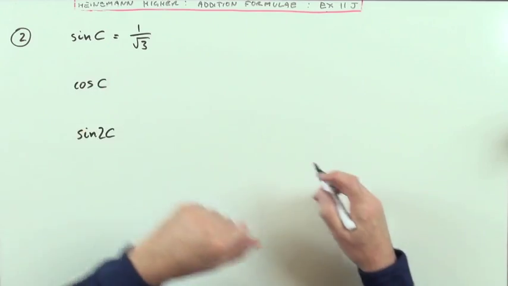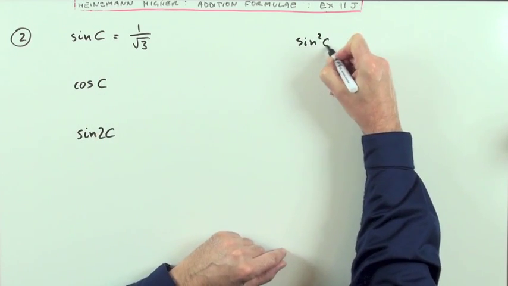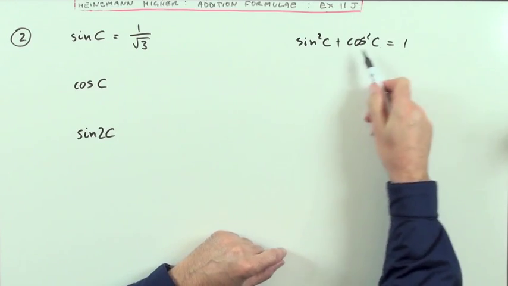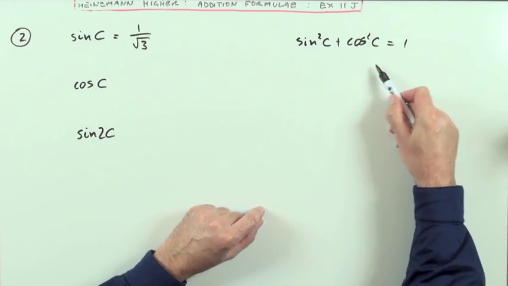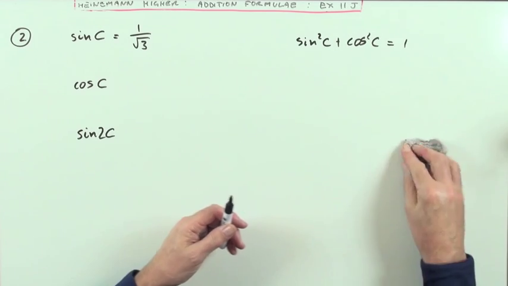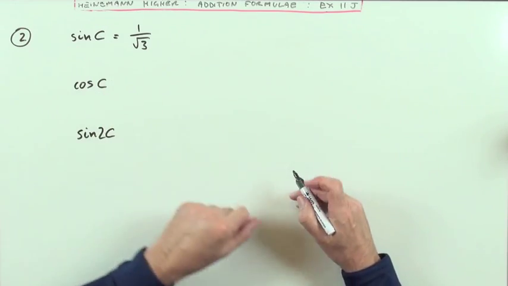Well, to find the exact value of the cosine, you could use that identity. Sine squared C plus cosine squared C should come to 1, and then substitute in and rearrange it. Cosine C is square root of 1 minus sine squared C, etc., doing it algebraically. However, it's much simpler and much more convenient just to think of it geometrically.